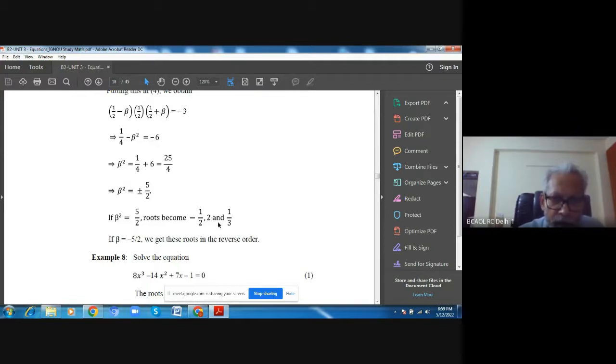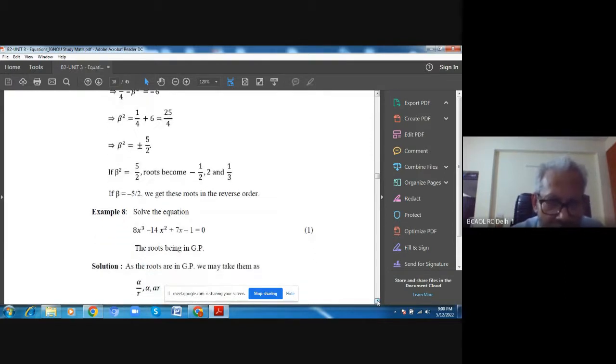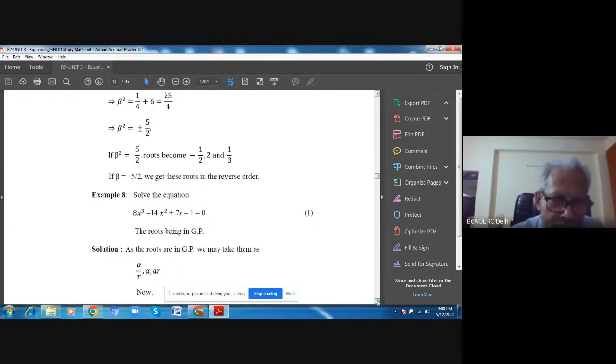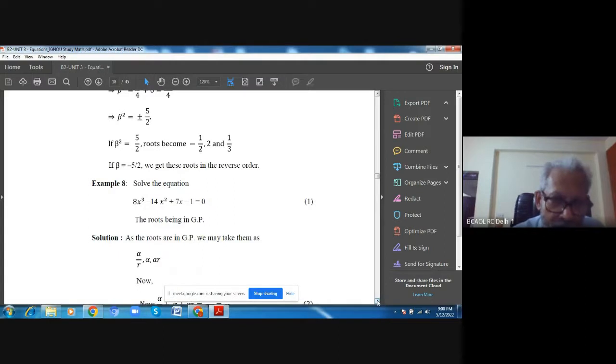So finally your roots are: minus 1 by 2 is alpha, and then alpha minus beta, and alpha plus beta. So these three values are put in here. This is the way you can get it. So you practice it, you have to do it yourself, then your confidence will be more. I'm just giving you the clearing of the concept and hints for the questions and how to pick up the values.